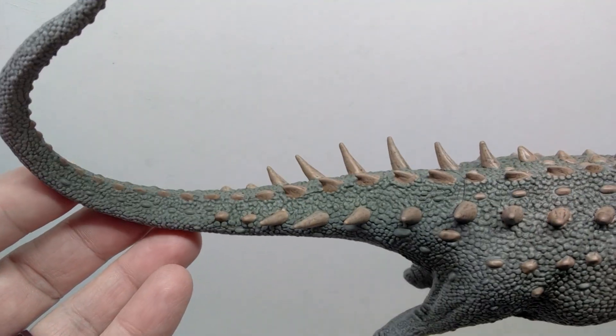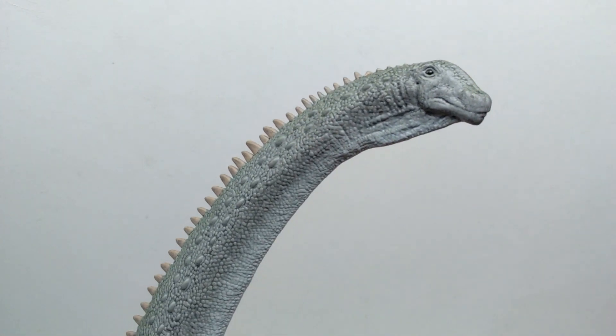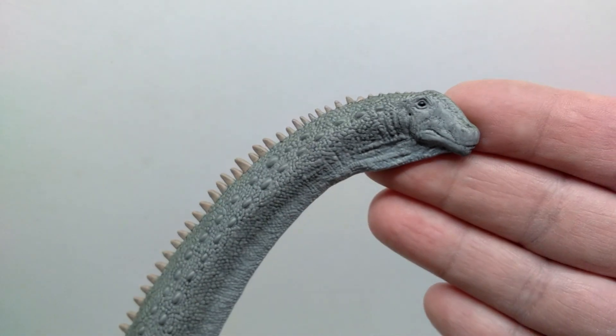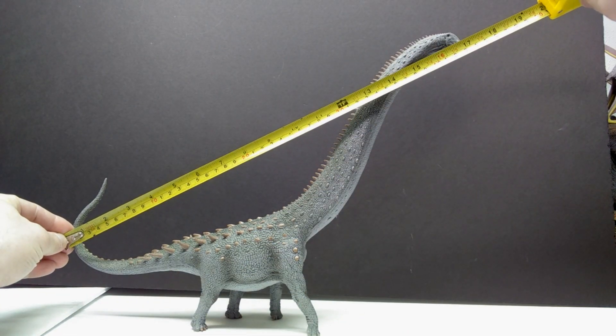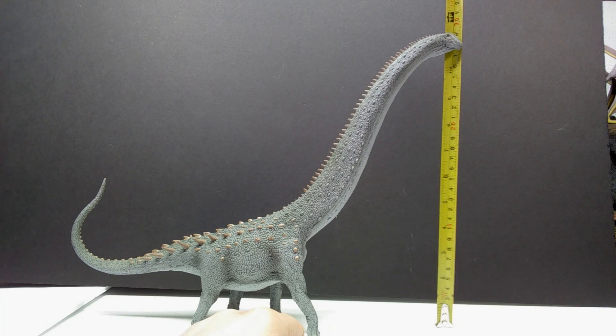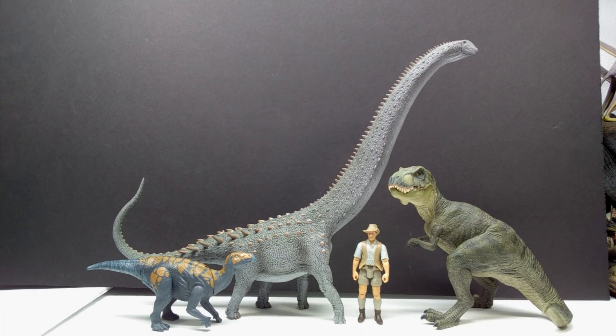This is absolutely one of the most impressive Collecta figures for 2023 - not just species-wise but the entire thing has such a massive presence. When someone comes into your collection room they're going to point it out and ask about it because it is definitely a conversation maker. Size-wise, from tail to snout you're looking at about 17 inches or around 43 centimeters, and height-wise to the top of the head around 11 and a half inches or about 29 centimeters. For size comparison, here it is next to the Papo T-Rex, the Colossal Raptor, and Robert Muldoon from the Mattel Jurassic World line.